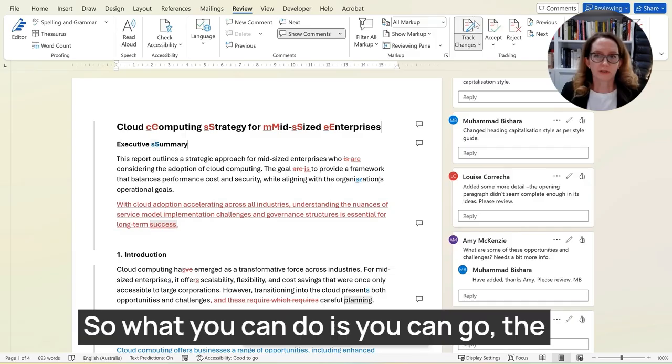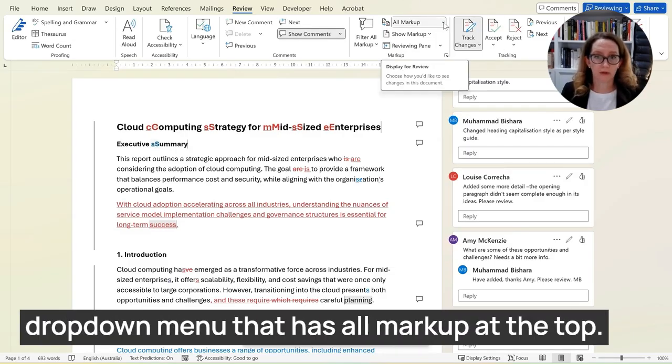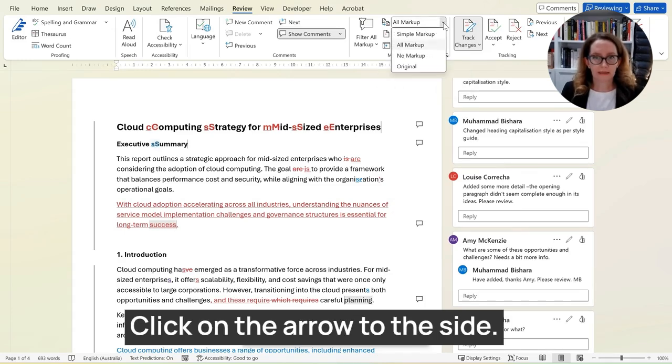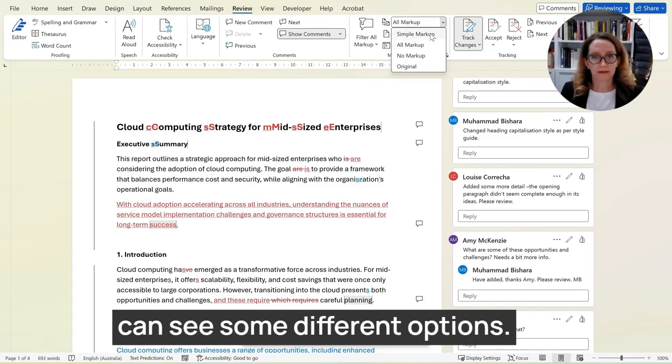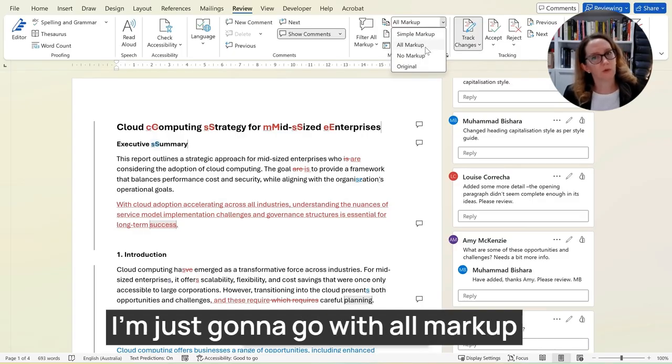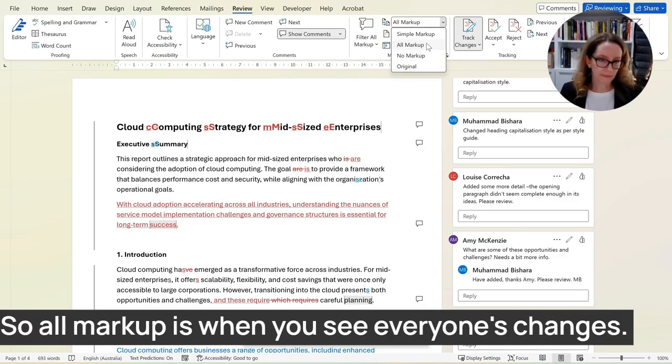So the track changes is on, and you can go up to this drop down menu that has all markup at the top, click on the arrow to the side, and you can see some different options. I'm just going to go with all markup, no markup and original today. So all markup is when you see everyone's changes.